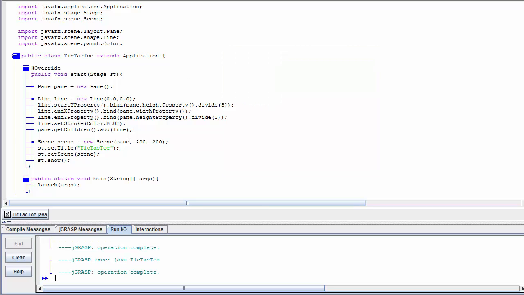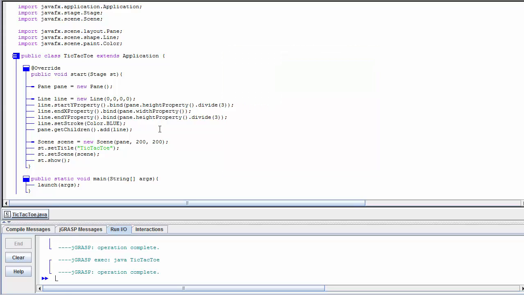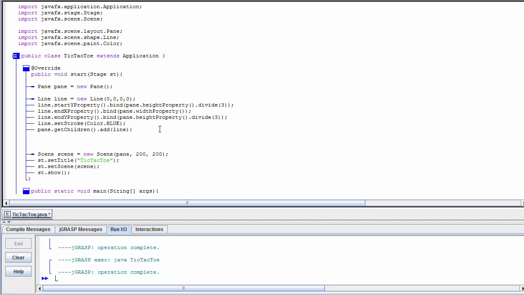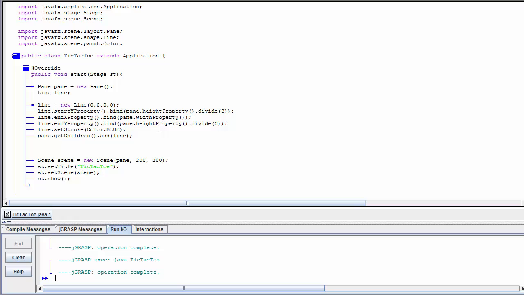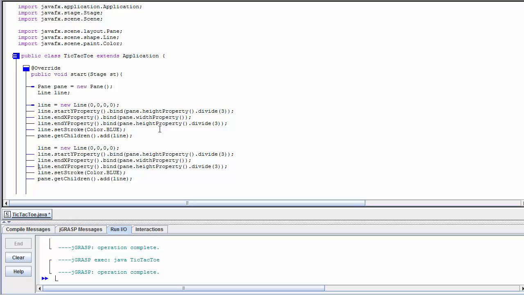So now what we're going to do is we got over the hard part, discovering how to do it for the first line. Now it's going to be a matter of doing the 3 next lines. So I can reuse the same variable here, line, like so, create a new object each time, obviously, add that object to the pane, but I'm going to keep doing the same thing here. So let's see our second line. I'm going to start them all at 0 and then I will modify accordingly.